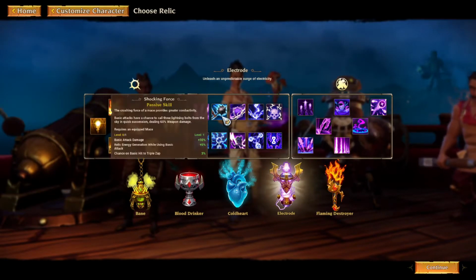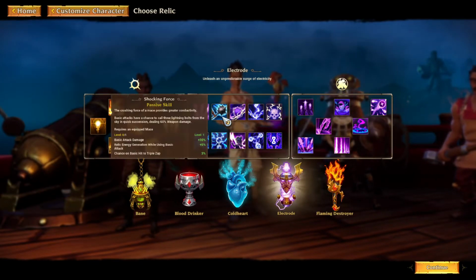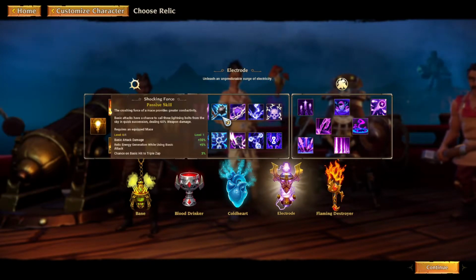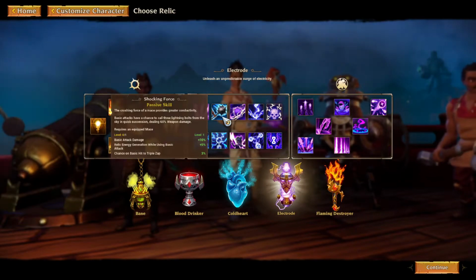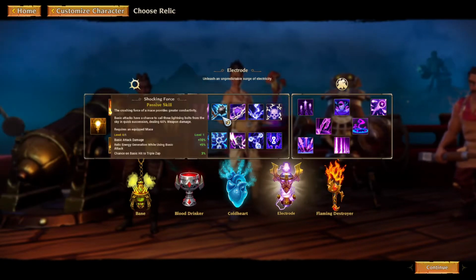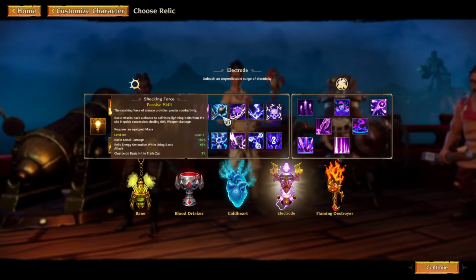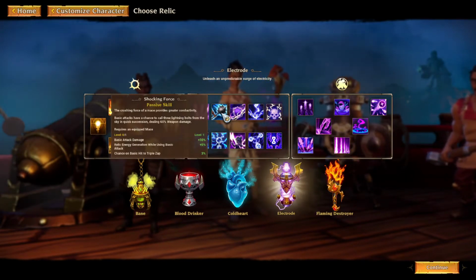Your next tier, at tier 2, is your next passive, Shocking Force. This best synergizes with a mace, and it increases your basic attack damage by 10% per point, increases relic energy generation while using basic attacks, and has a chance on basic hit to triple zap a foe.